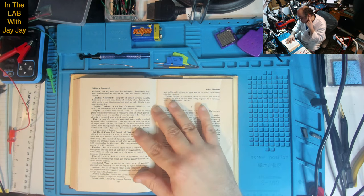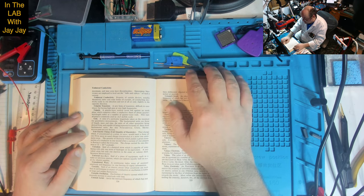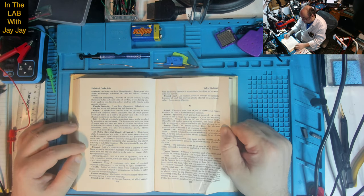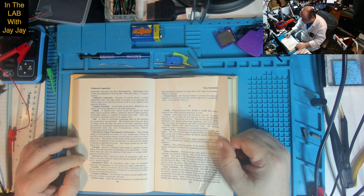So we've got unilateral conductivity, unipolar transistor, unipole, unit electric charge, unit quantity of electricity, univalent, universal AC/DC set, a piece of equipment, such as a radio or television receiver, which can operate equally well on AC or DC electric supplies.